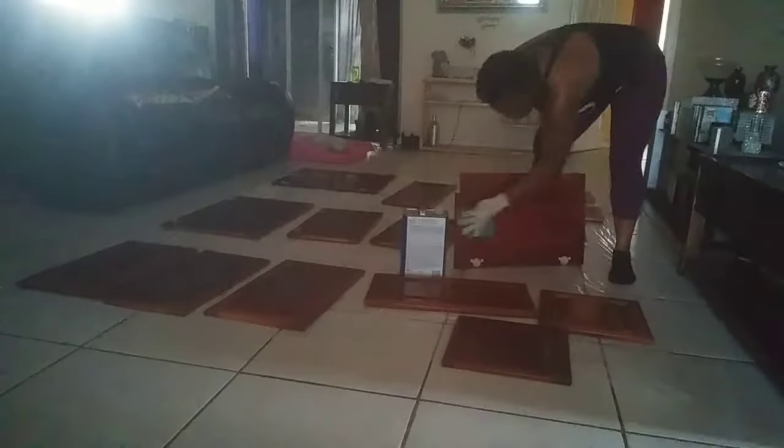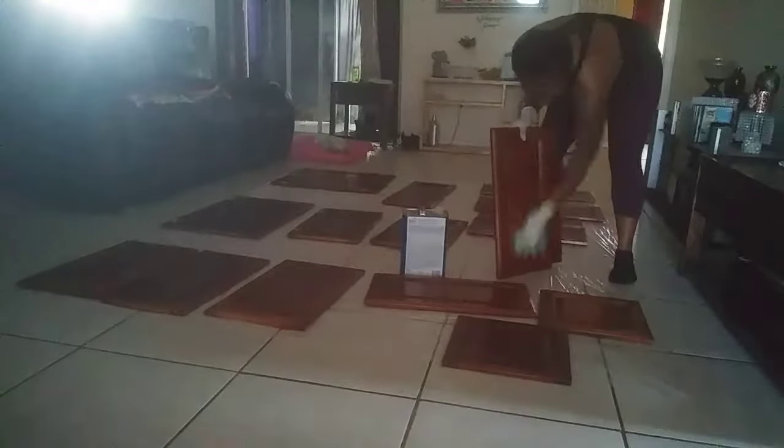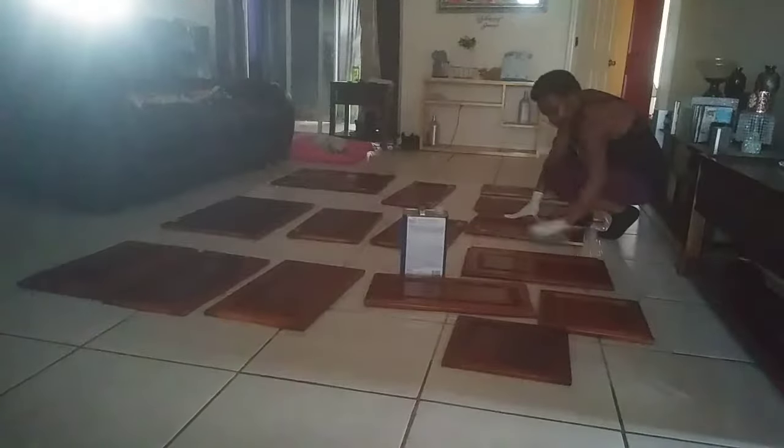I applied a generous amount of the paint thinner to my cabinet doors. I wanted to remove as much of that glossy finish as I could off of the front of my cabinet doors because I wanted my new paint to adhere to it properly and be a nice clean finish. So I'm not sure what kind of gloves to recommend to you guys, but definitely do not use rubber gloves. I ended up with paint thinner all over my hands.